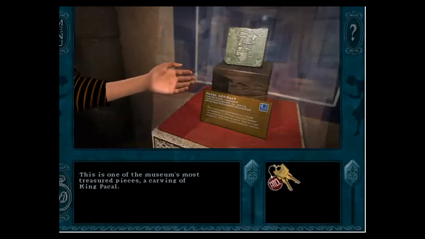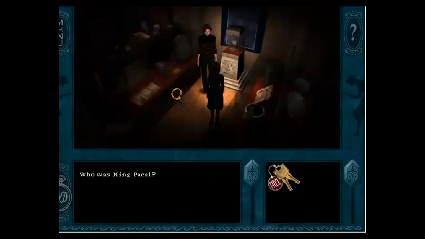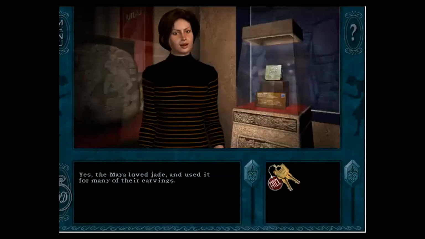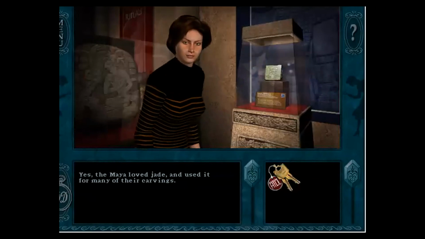What kind of screws you got for that bonnet? Spanner screws? You flathead screws? I wonder. Polished the throne at age 12. Can you imagine? That was 615 A.D. He ruled for 68 years at the height of the Maya civilization. Is that jade? Yes, the Maya loved jade and used it for many of their carvings.